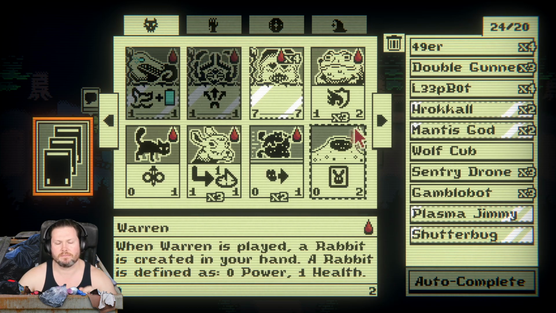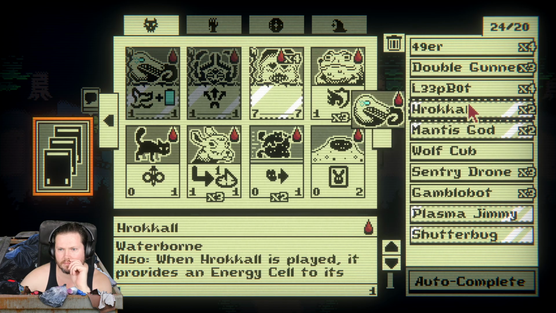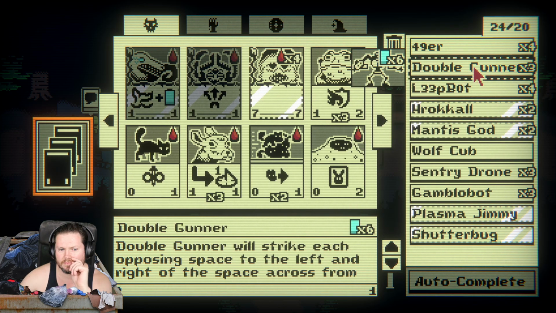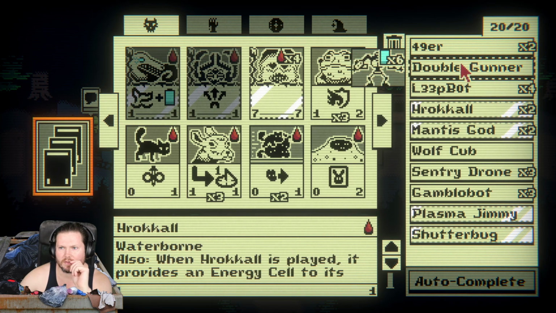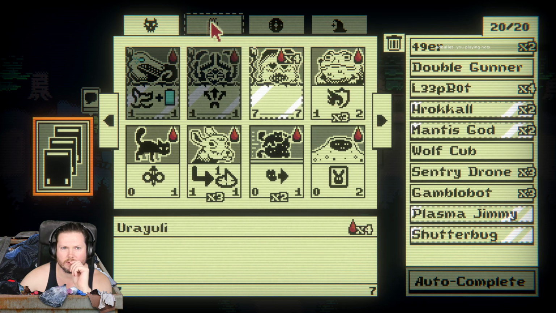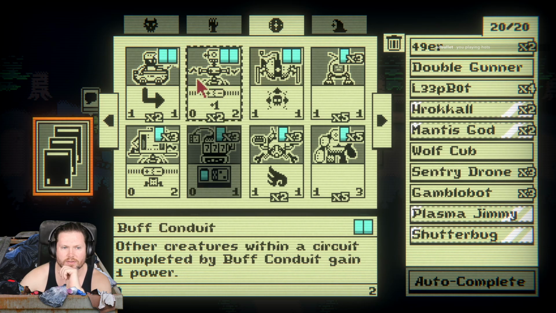Let's put him on there. Excuse me. Who would I take out? I take out 2 of these and like... Well, 1 of those. I don't want to take out both. Bring back in. Like, I like having 2 Double Gunners. The Double Gunner is good.